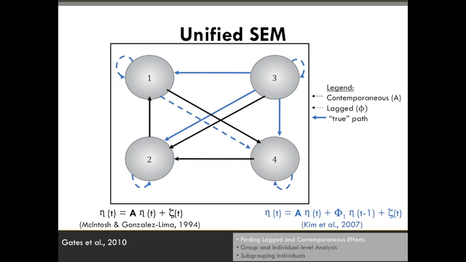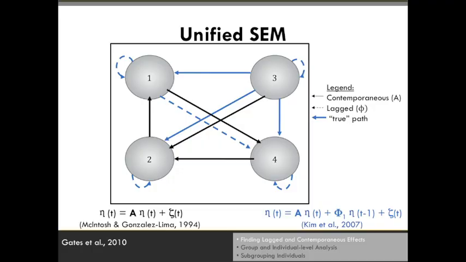To totally flesh out why we even take into account the lagged relationships, which might not be necessary for some economists, but perhaps for people who haven't thought about this issue before, when we do our model search without taking into account the lagged relations, this is our model that we get. I'm just going to highlight for you the misspecifications. It only gets one of the paths right, and all of these are phantom paths or false positives that do not exist. This is the primary reason why we always include the lags.